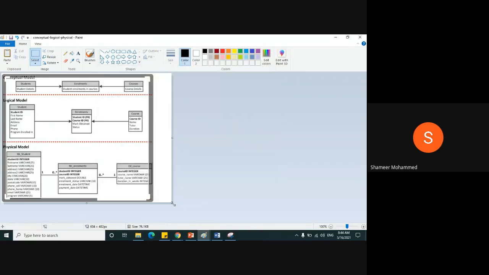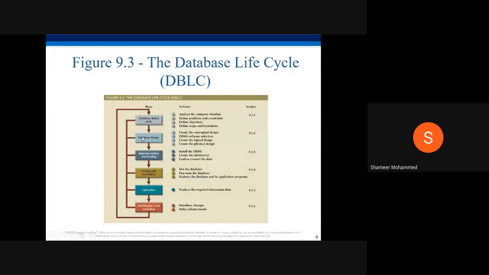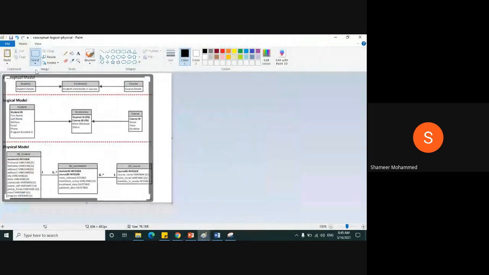You understand what I am trying to explain to you, students? This is what the database developers will do in this design stage. You are the database developer now. So what will you do first? You will design like this. Then in the next stage you will define attributes. Then next you will define the data size, etc. And the relationships: one to many, many to one, such types of relationships.